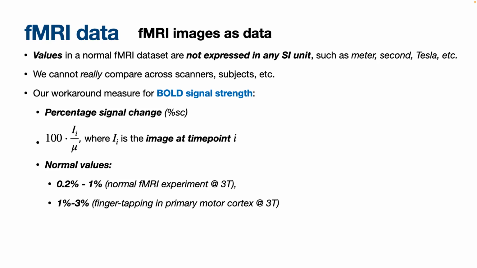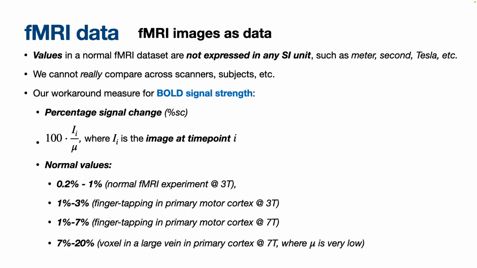So for example, tapping your finger really, really fast, where I can't even do it, that would give you like a 3% signal change, right? So that's the maximal response that you more or less can get. There are theoretical limits also, but this is in practice the limit that you can get. So if you go to 7 Tesla, you might go up to 7% signal change. That's enormous, right? Relative to what people usually get.